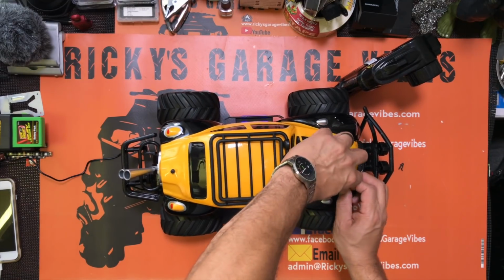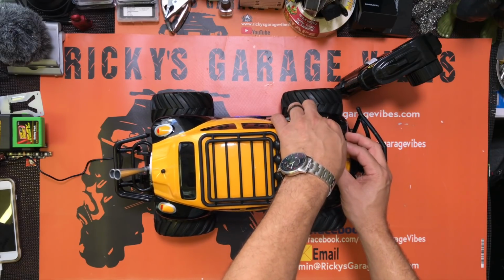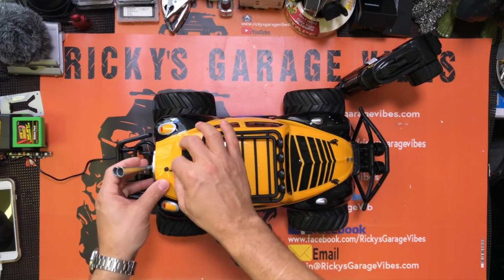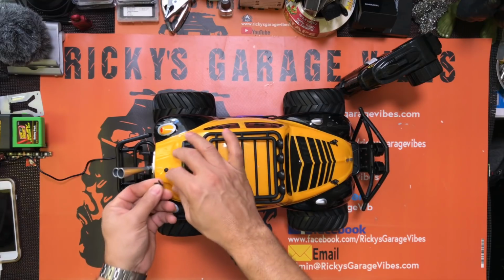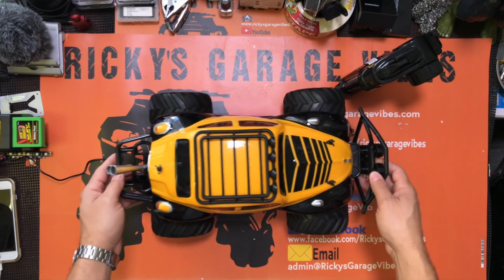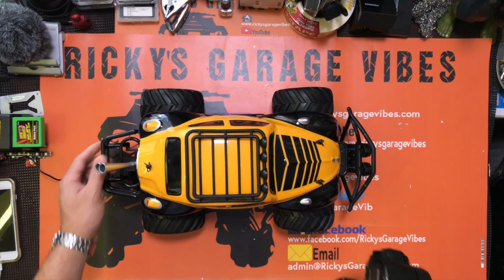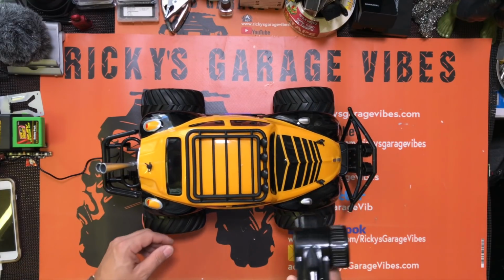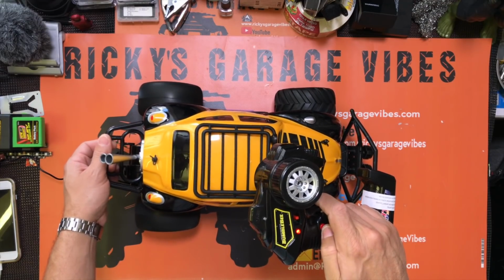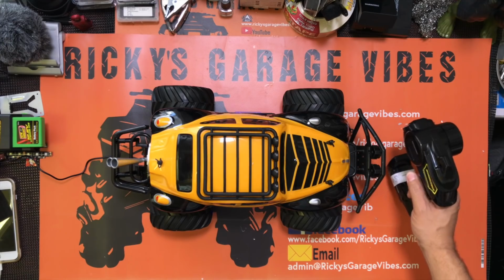Pop the clips in there. Some plastic clips. Very small, gotta be careful you don't lose the clips. Alright, three clips holding on this body. It's really cool. It's a cool little toy. I like it. Yeah, we're gonna give it some playtime, see how it goes. Pretty fast, guys. It looks like he's gonna skid out and do his thing. I like the turbo. Yeah. We should do a little wheelie and all that.